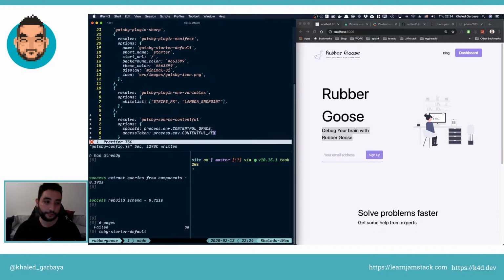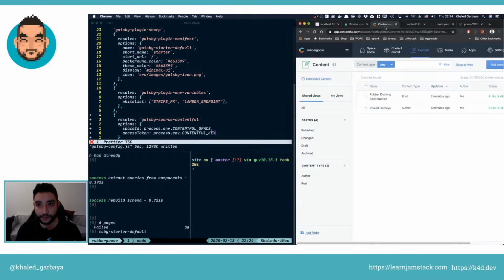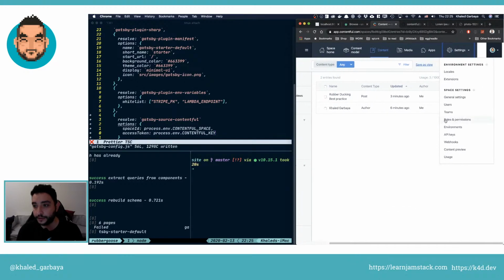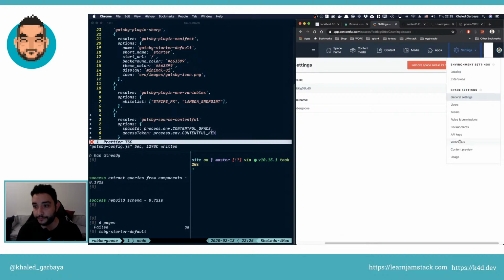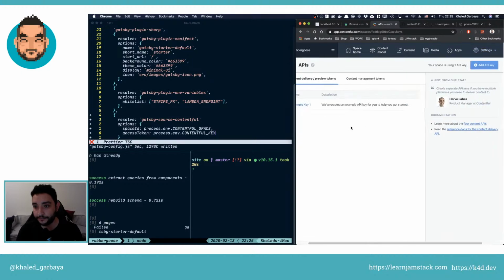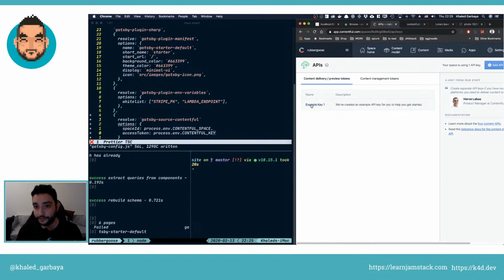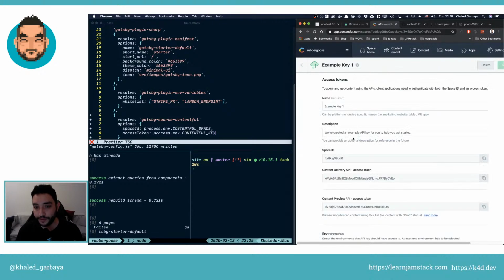All right, so I'm not gonna show you my env variables, but I'm gonna show you how you can get the credentials. So how do we get the credentials? We go to settings, general settings, API keys, and we go to this key that we have.